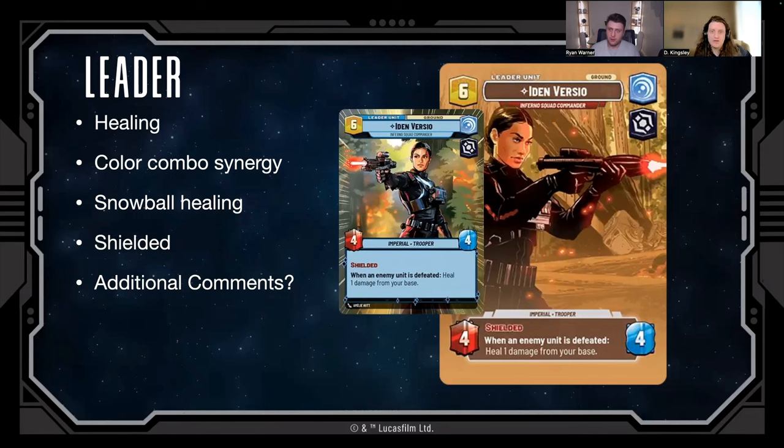Relative to Krennic, I prefer Iden both because I think Iden offers more healing and because I think deploying Iden is higher impact than deploying Krennic. When you deploy Iden, she's a 4-4 shielded. Someone might say 4-4, that's a bad stat line for a leader. And yeah, it kind of is. But the shield often represents a substantial amount of extra HP, and it means you're safe from other plays that can be really dangerous.